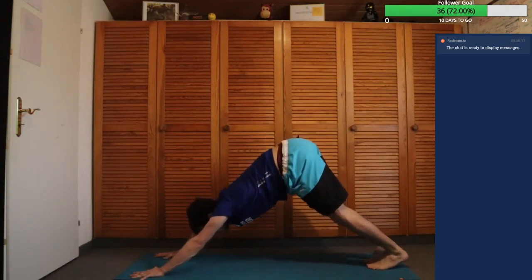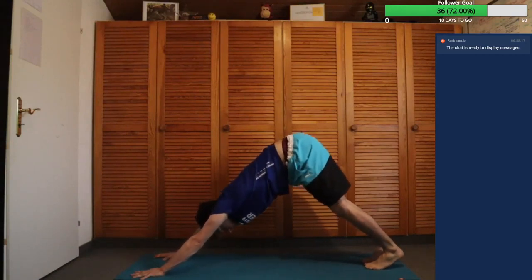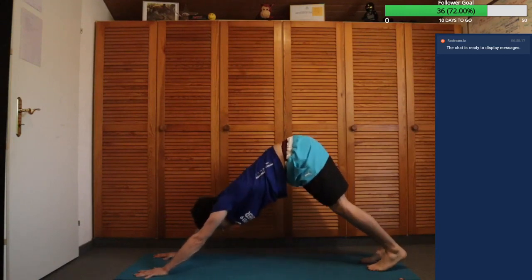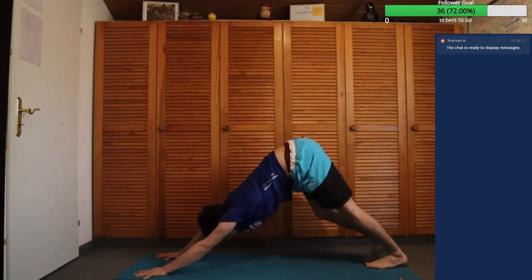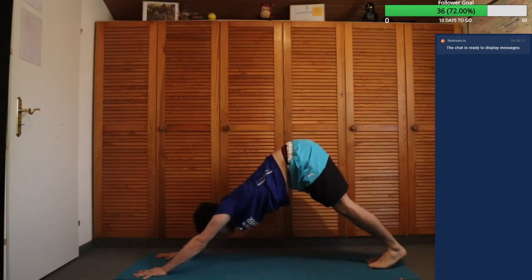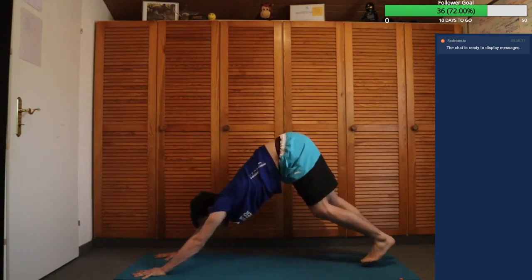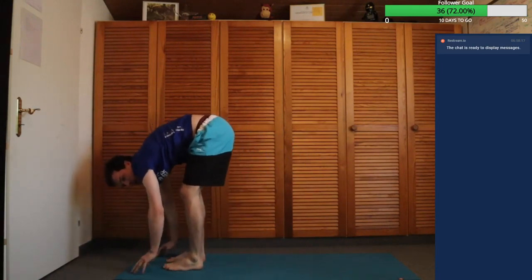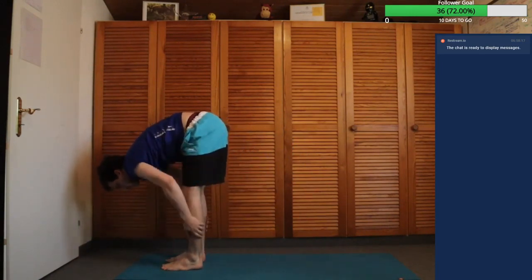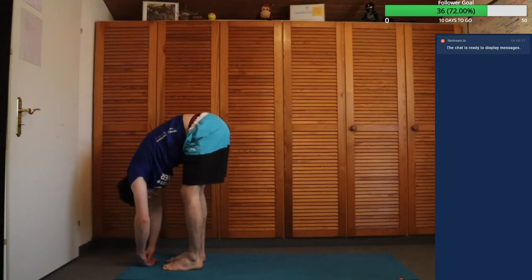And from here we get one more time really long with our intention from the heart to the fingers, get longer, and from the heart to the hips, getting longer, and then pulling down with the heels a little bit, finding this deep juicy downward facing dog, looking forward, breathing in deeply. As you're breathing out, slowly step or jump forward. Good. Releasing. Keeping the hips over the heels, releasing down. Releasing the neck.